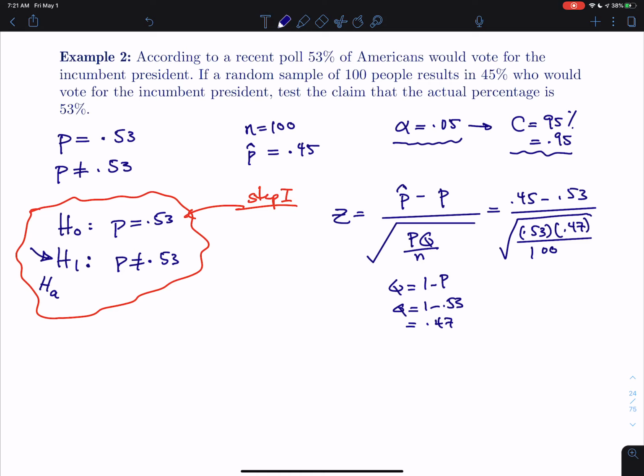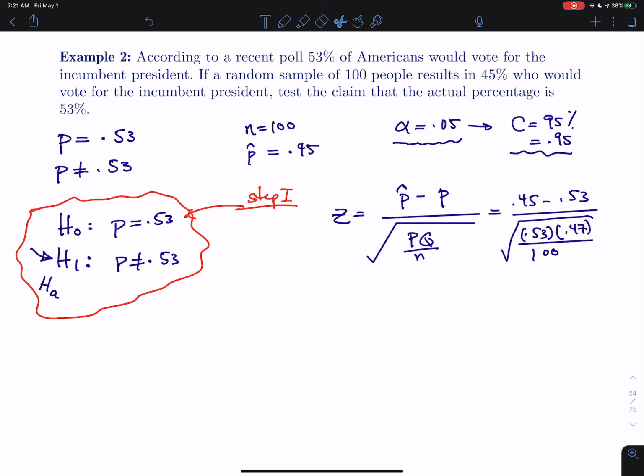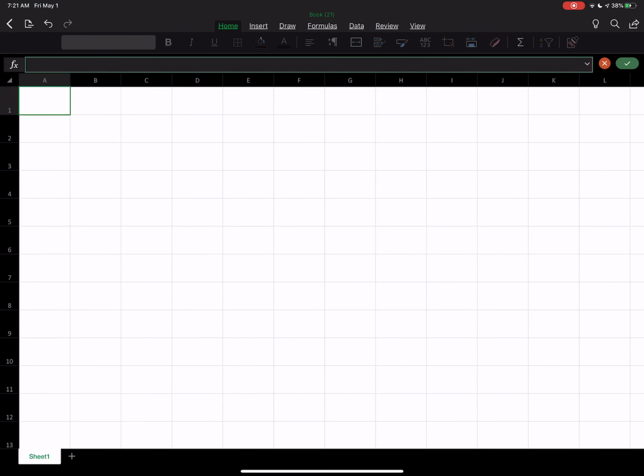And from here, we're going to find some kind of a numerical value, and we'll have to type that on a spreadsheet. Now, I'm actually going to do that for you. I will type this up on a spreadsheet so you could actually see how it's done. So I'm actually going to specifically select this. I'm going to copy it. I'm going to go to my spreadsheet here. I'm going to paste it.